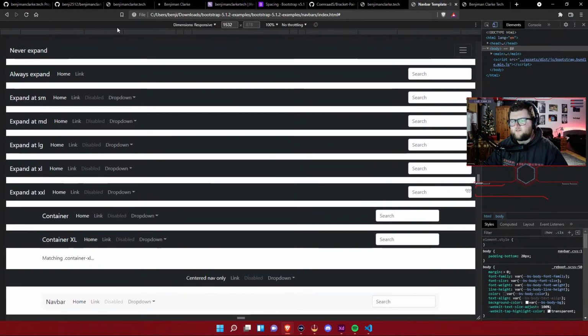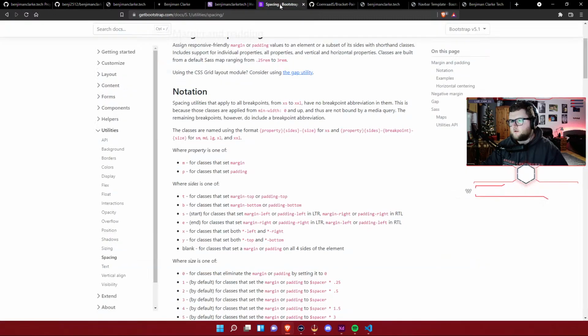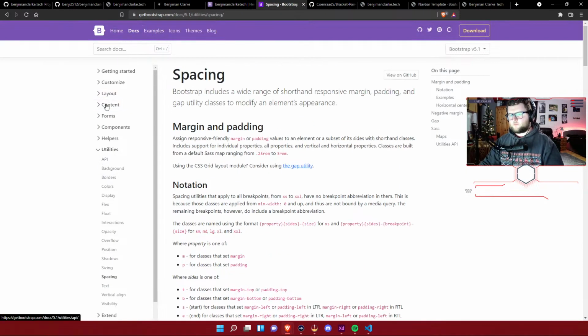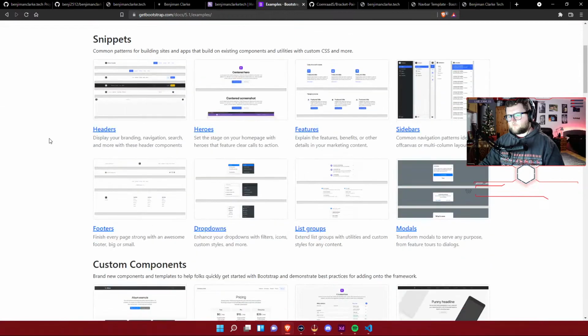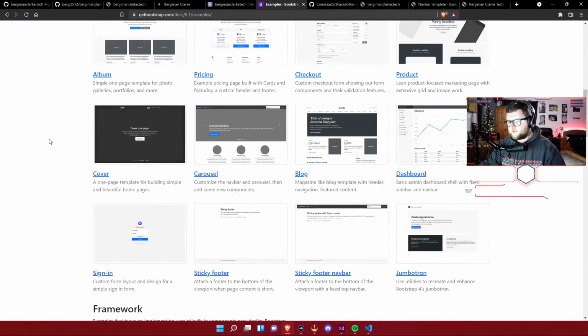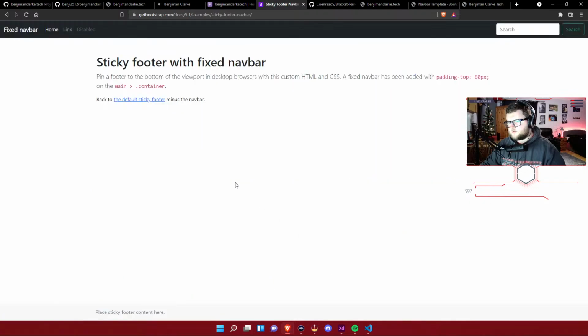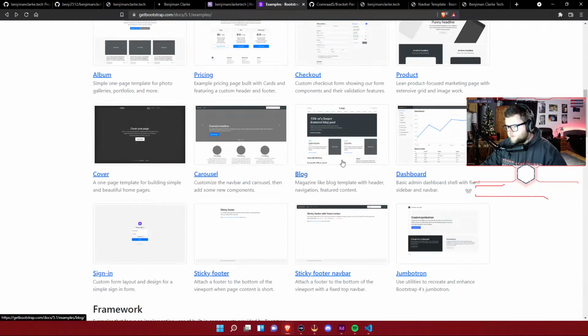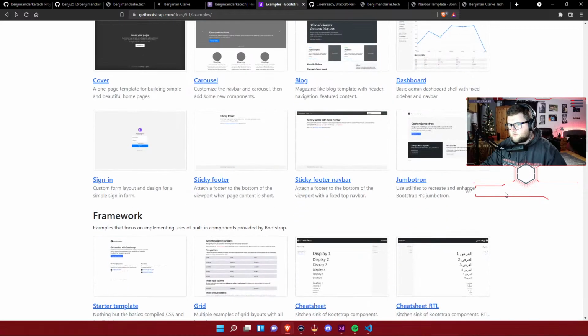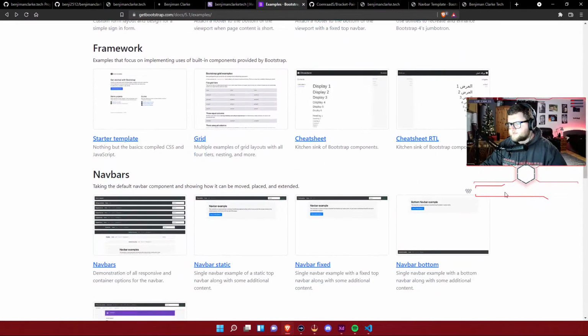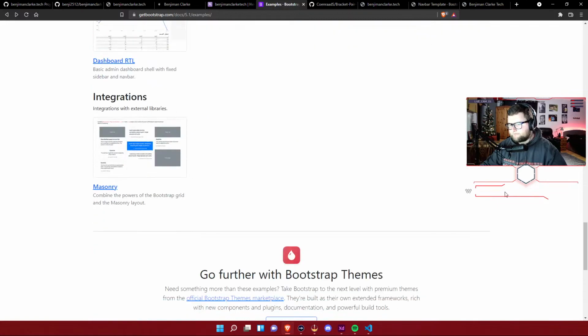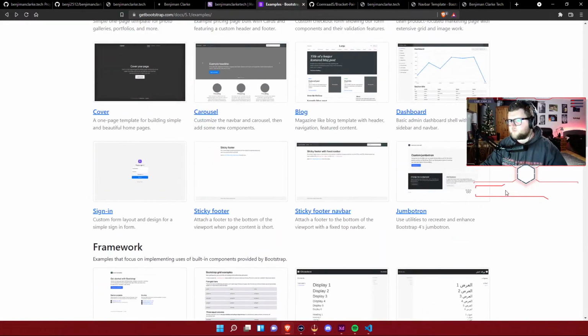There was a sticky navbar here, wasn't there? Where's that gone now? There is actually sticky footer. Pin a footer to the bottom of the view. I don't want to pin a oh yeah, sorry. No, I don't want to do that. I wanted to actually do... There is actually... Where's that one?